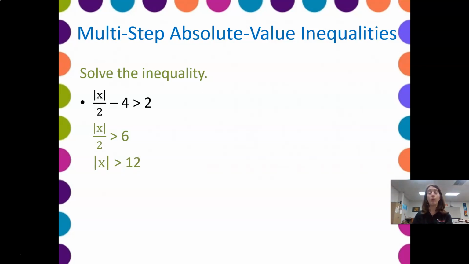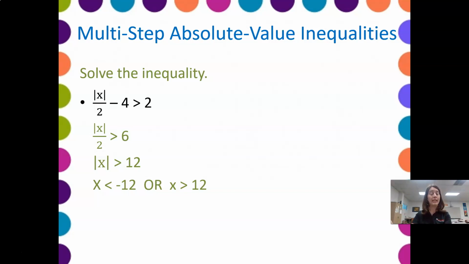The absolute value symbol is completely isolated, so we can jot down our final answer. The inequality symbol that we have is our greater than. What did that mean? If I'm greater than or more than so many spaces from 0, I was outside of two different areas. If I headed to the left, which is our less than symbol, I have to pass the -12. So x is less than -12, or my other option for the x. Notice I repeated the x again, just like we did in lesson 91.